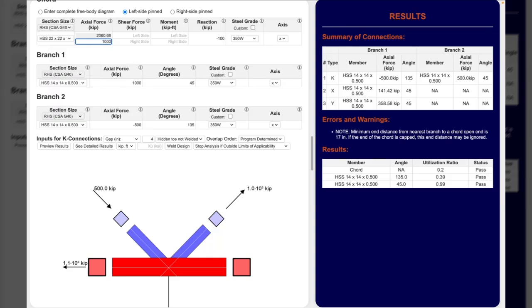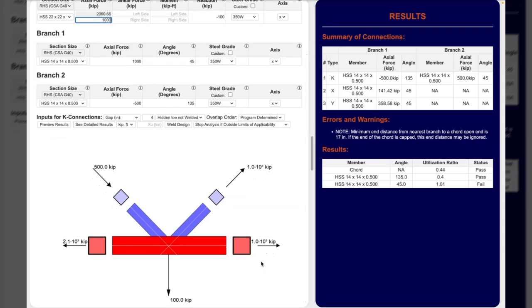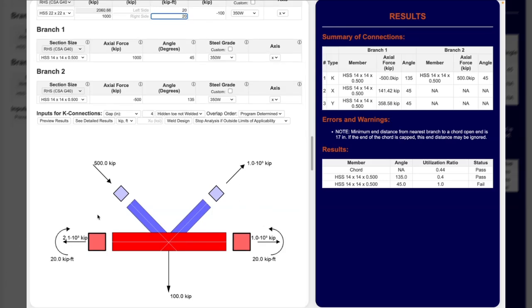Everything else you add is just extra load which is acting equal and opposite on the cord, or essentially this 1,000 kilonewtons in tension is being counteracted by an extra 1,000 kilonewtons in tension on the opposite side of the cord. Likewise, if we added 20 kip-feet of moment on either side, you can see that these are canceling each other out.